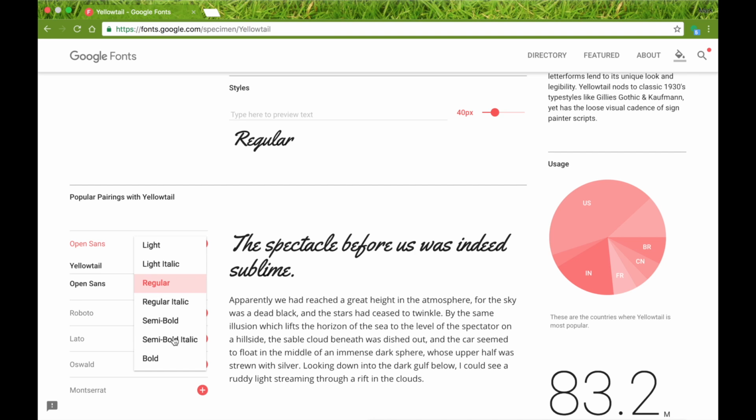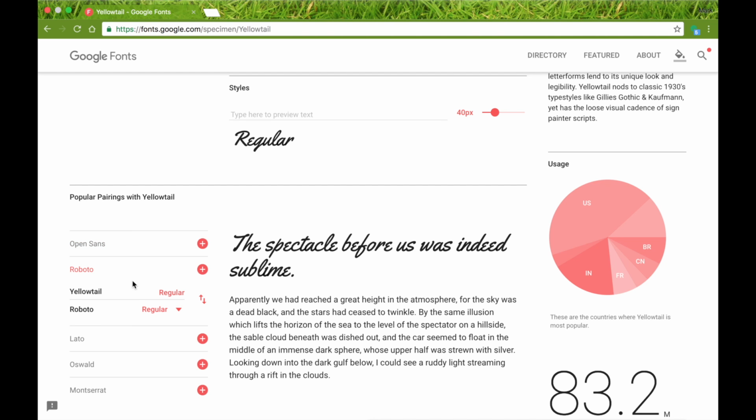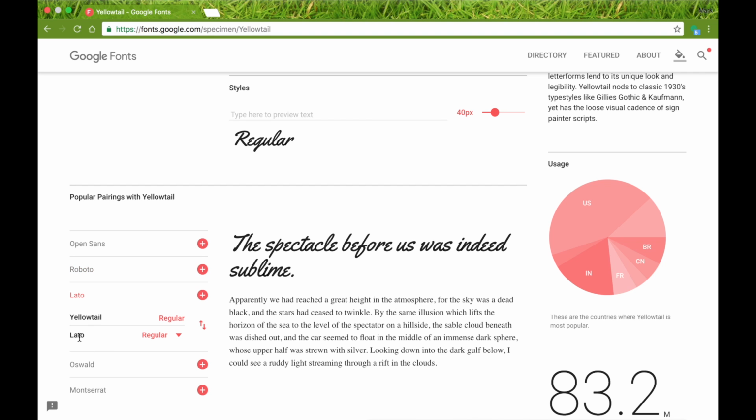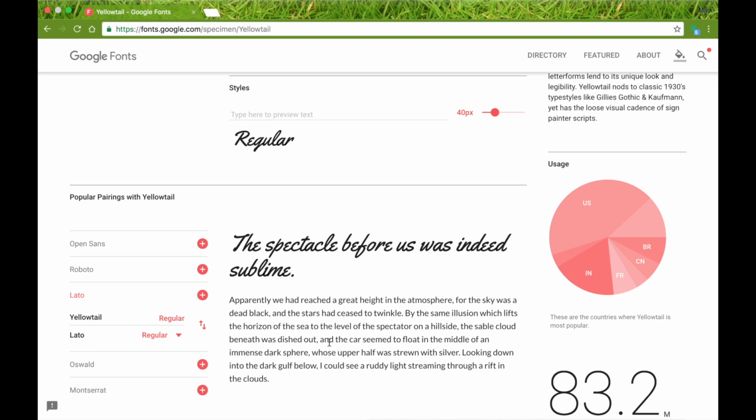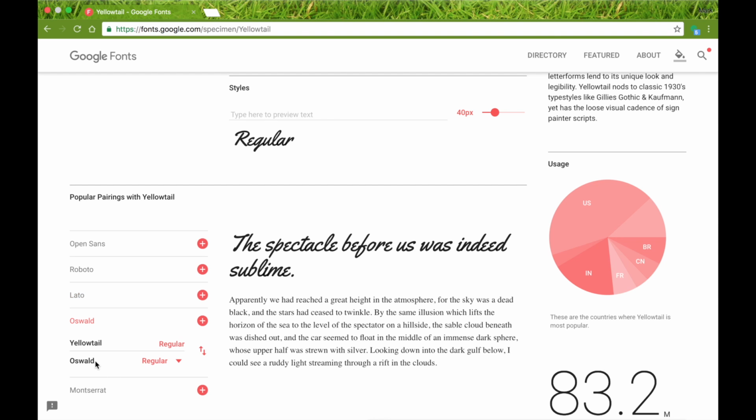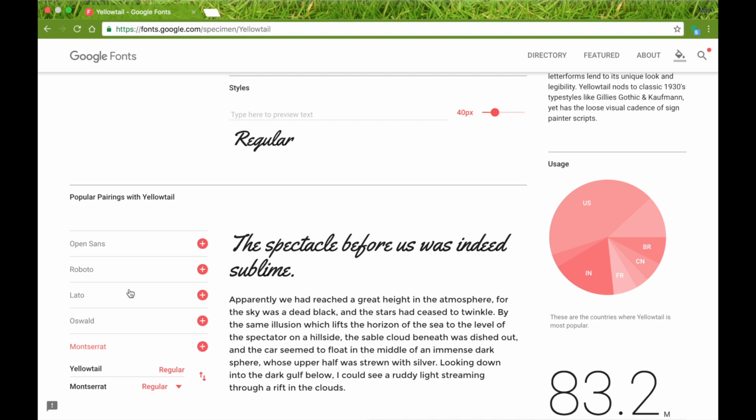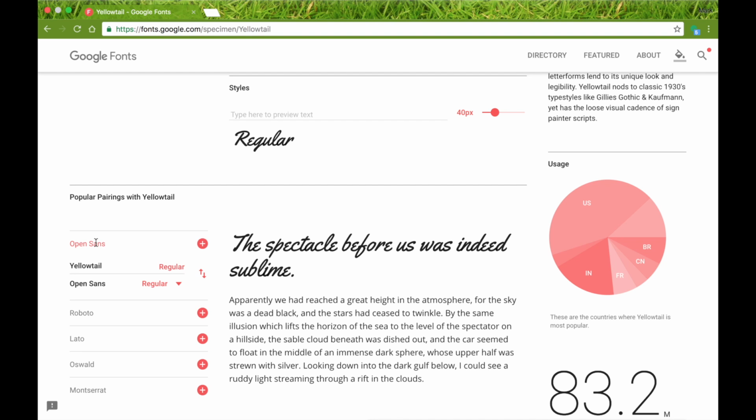And you can also choose different styles of Open Sans. Or maybe you want to see what Roboto looks like. So you just click on these different ones, and this font here will change. And you can see how they kind of go well together. You have a title up here with some text down here. A lot of these are really cool looking fonts. But the one I'm going to go with is the original one, the Open Sans.